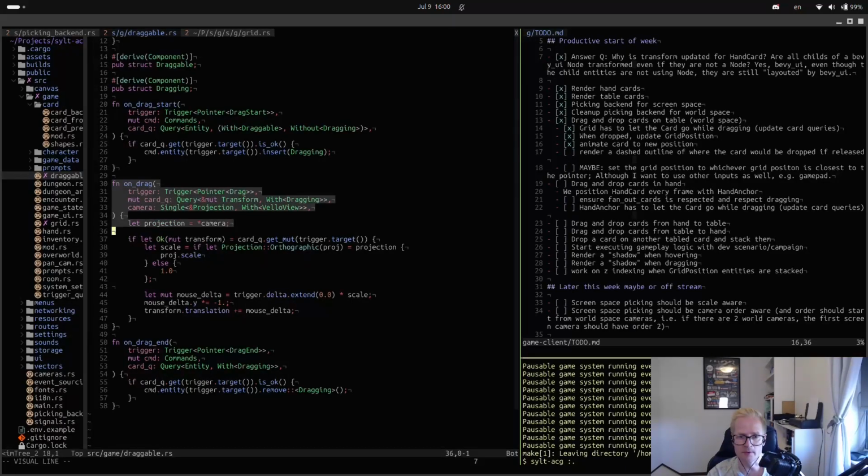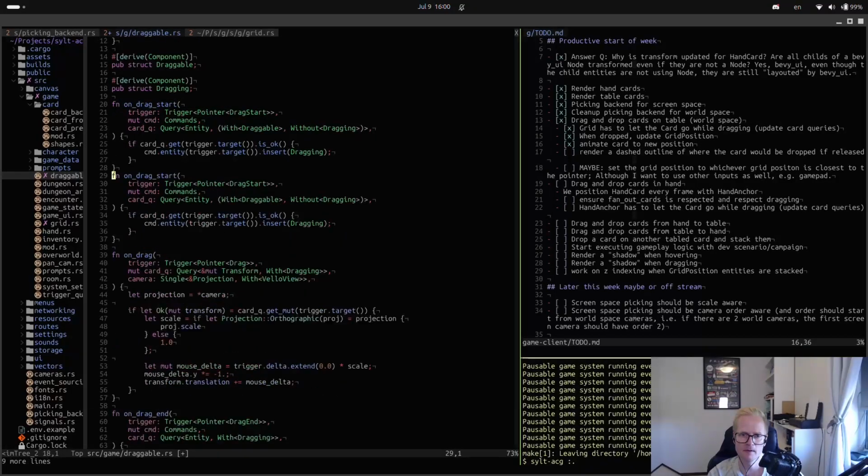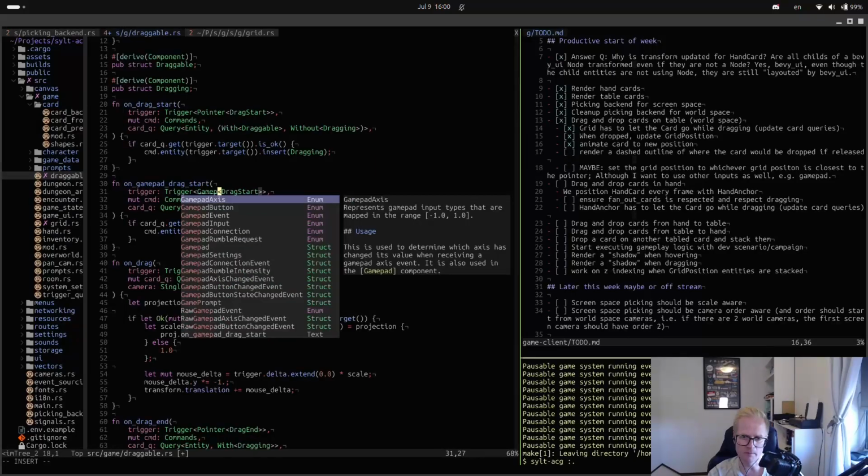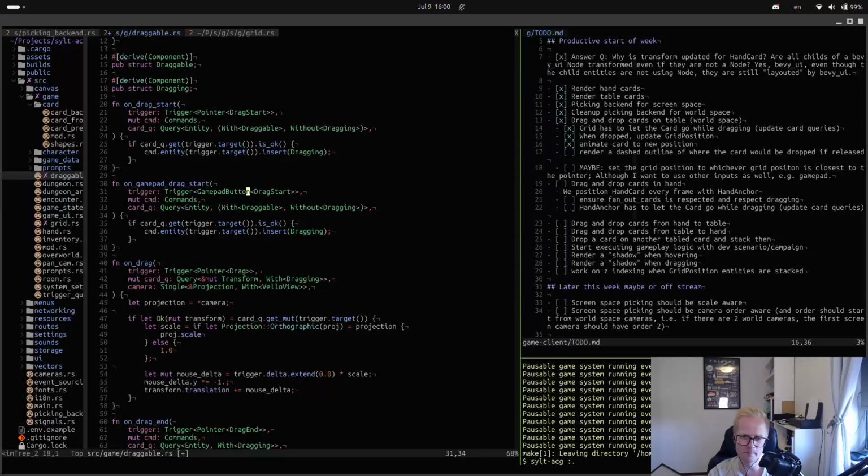Let's say I want to do that thing. That would be start drag. So this would be like on gamepad, start drag, or drag start. This would be gamepad button maybe.